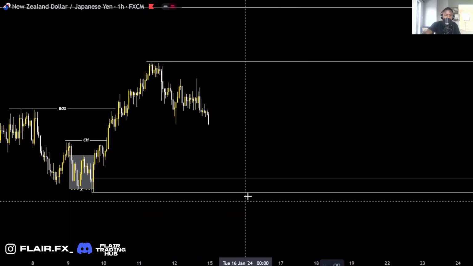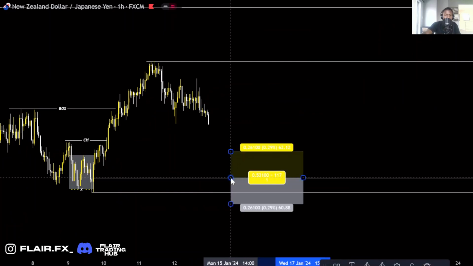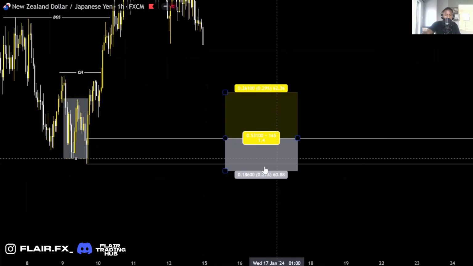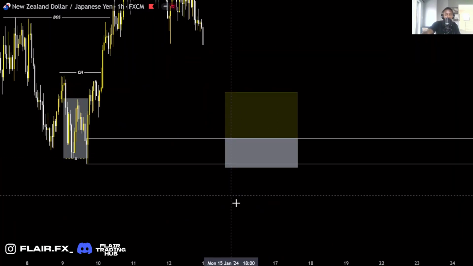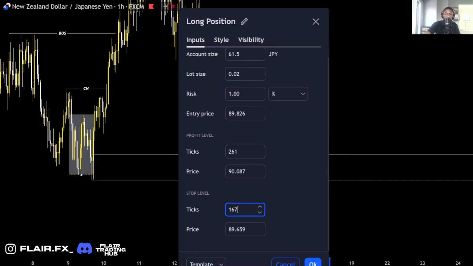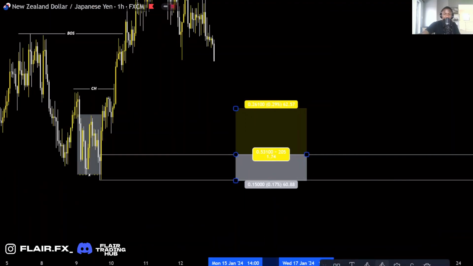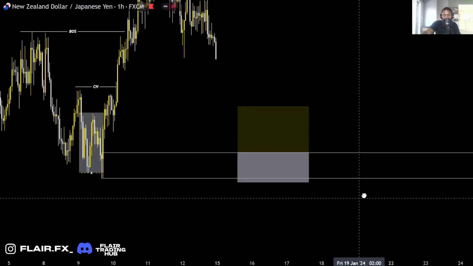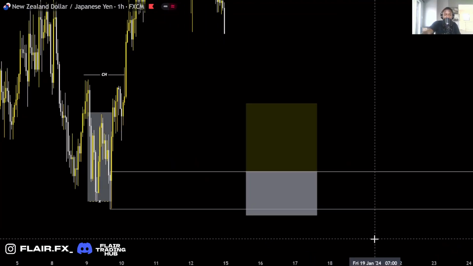Now if I were to execute, I would execute over here. And then stop loss, just give it some breather room, maybe a little bit less breather, something like that. Maybe we could do 15 pips. Let's see how 15 pips look. So 15 is 150, like that. 15 pips is literally on the dot, so maybe we can do 17. Nope, 17 pips, like that. So looking clean, that makes sense. You get what I mean? It's giving it some breather.